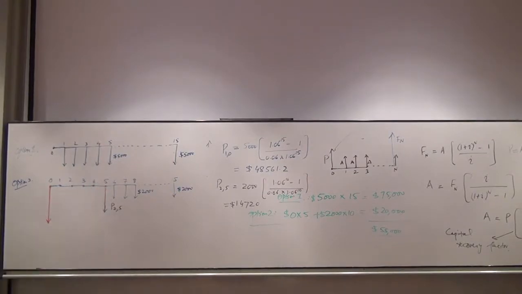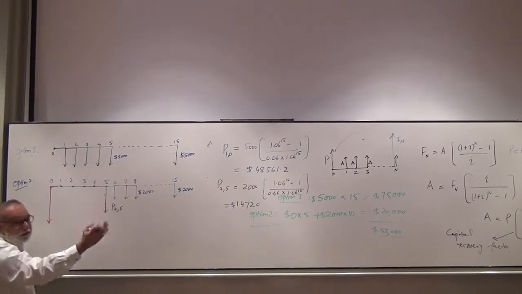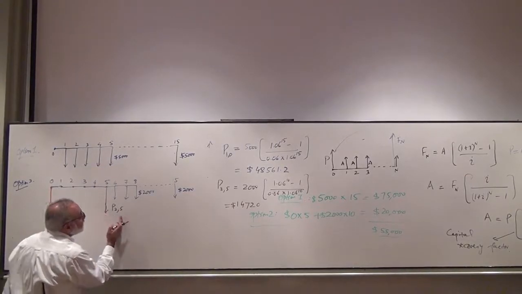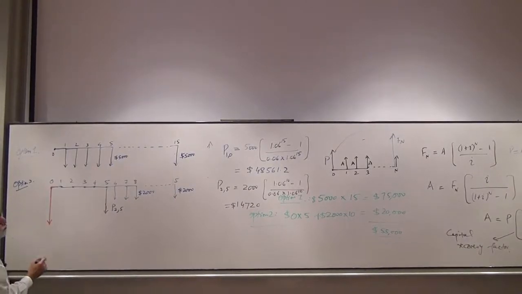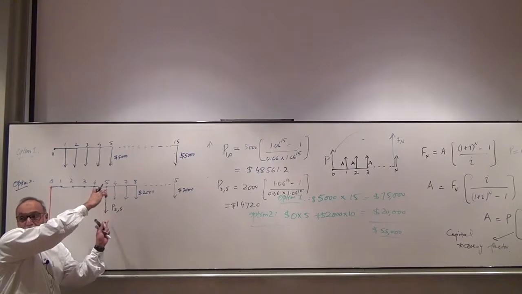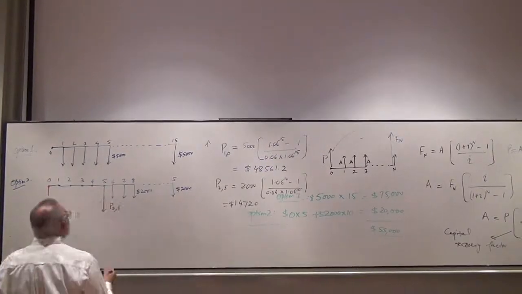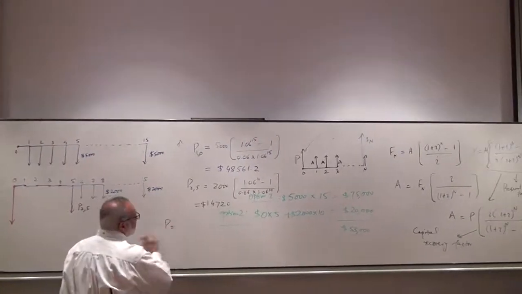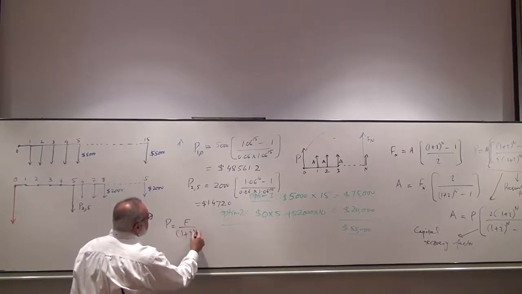Now this amount has come over here. We have to compare. The first one has come here, present value. This one is over here at the 5th year, the start of the 5th year. So we want to be at the start of year 0. All right. So how will we do that? Now this has become a single payment. So we will use the single payment formula and bring it back. The single payment formula is P is equal to F over 1 plus i raised to power n.